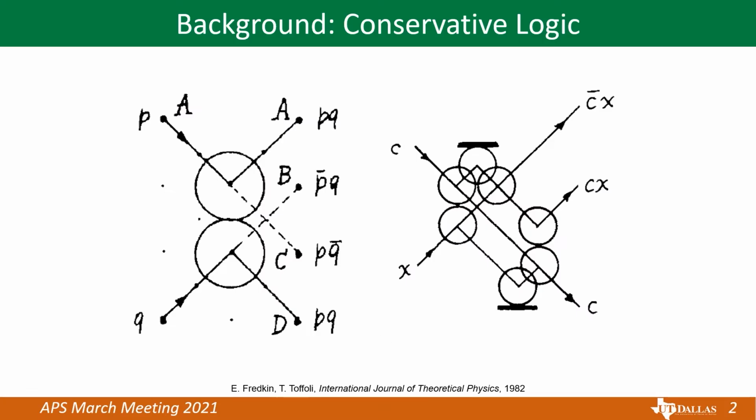First, I will briefly summarize the concept of conservative logic. As the gate shown on the left, similar to billiard balls, the presence of a billiard ball is a 1 and the absence of a ball is 0. Here we have input ports P and Q that each have a binary value. The ports on the right output the corresponding value of this logic gate.